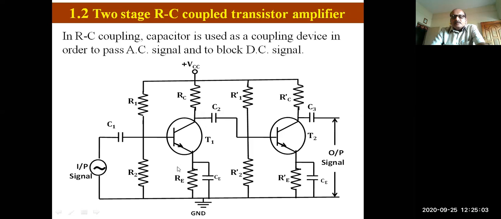CE, which amplifier circuit is this? CE, common emitter amplifier. Generally the common emitter amplifier is used. In the PSP part we first saw why the common emitter amplifier is used. Current gain is large, voltage gain is large, power gain is large. Therefore, generally the common emitter amplifier circuit is used. But the common emitter amplifier circuit produces a 180-degree phase shift between output and input.